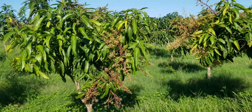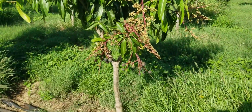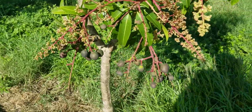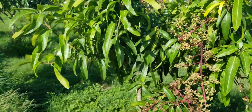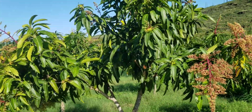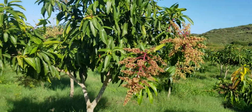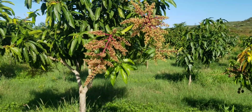This is the raposas. They're doing pretty good. As you can see, there already was one round of flowering, and now is the second round. This round hopefully will do a little better than the first round, which was wet throughout that time, so a lot of lost flowers were set.